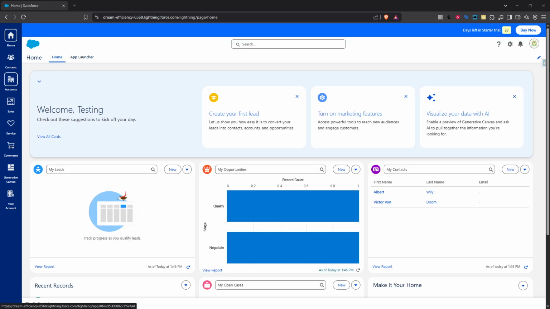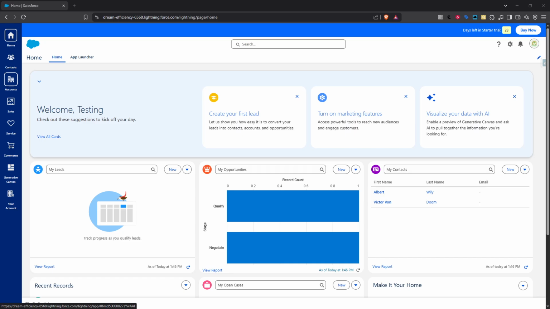In today's video, I'm going to teach you how to set up a campaign in Salesforce Lightning. If you're new to Salesforce or just looking to sharpen your skills, you're in the right place. We'll be going over each step in detail, ensuring you have everything you need to successfully set up a campaign. So let's dive right in.